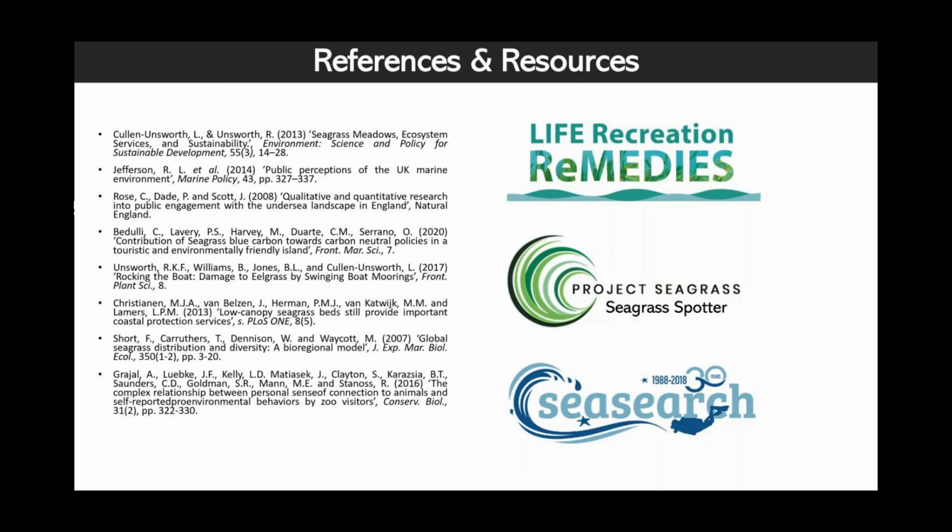So is everyone using seahorses, do you think, to engage the public? To be honest, that's why I volunteered. I kind of thought I might get to see a seahorse in the UK, and I never did. That's how I sold it to the guys at the local divers, and they never saw one either. But a few seagrass beds even got mapped out.